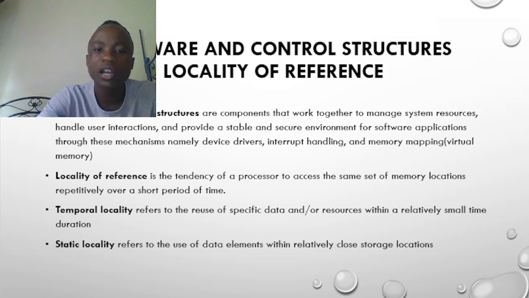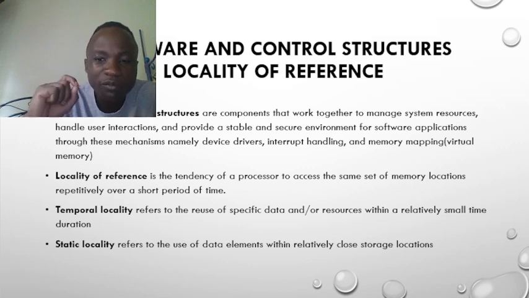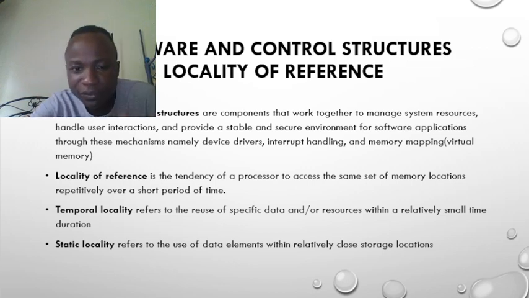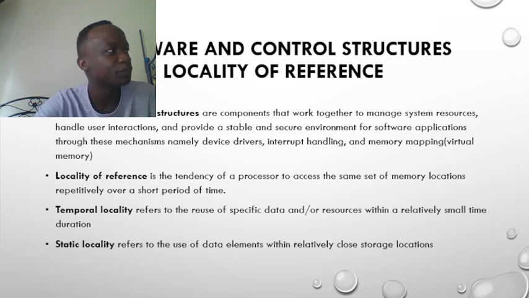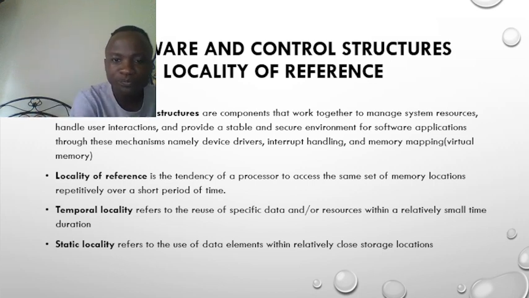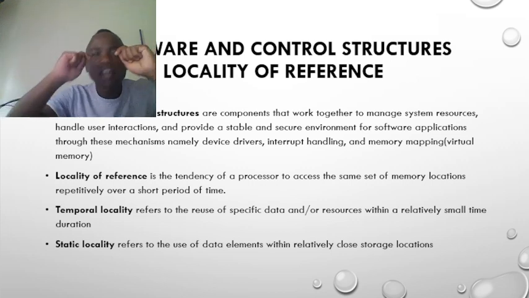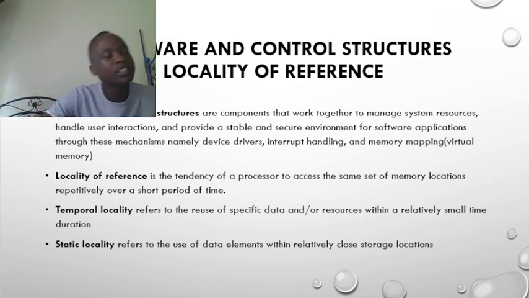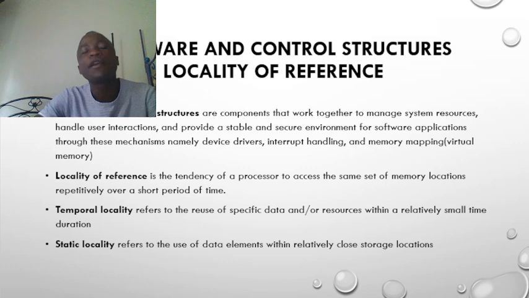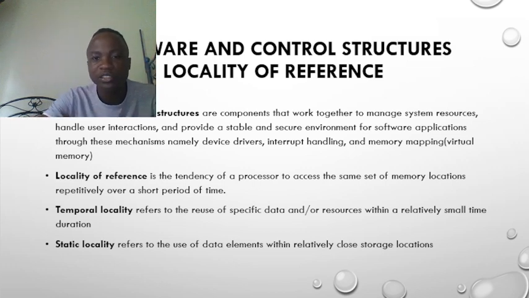Locality of reference is the tendency of the processor to access the same set of memory locations repetitively over a short period of time. The processor is programmed such that whenever you are executing a process in a similar manner, you must access this type of resources. This is what it is trying to tell us.